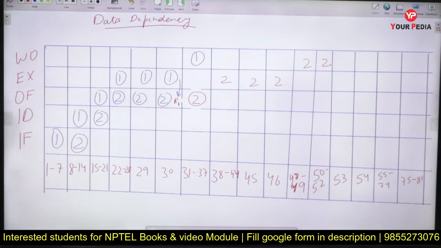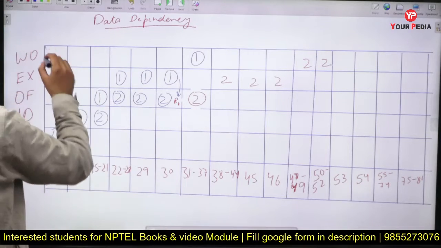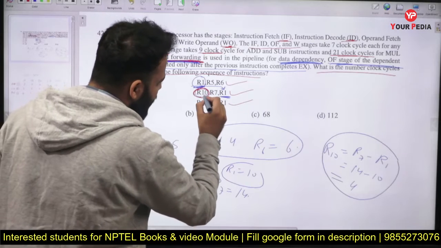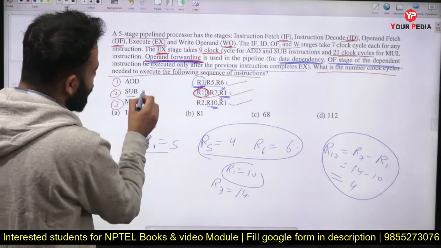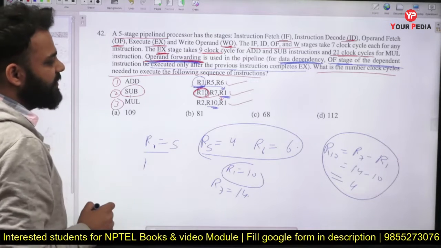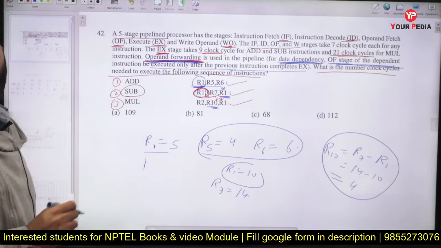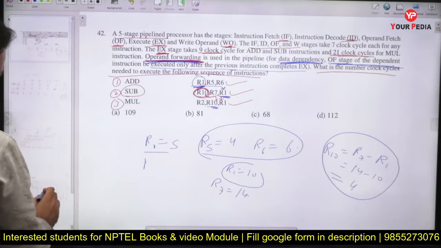Now when the third operation is done, it is multiply. Now in multiply again there is a dependency. You need the R10 that has been subtracted using the subtract instruction, the second instruction. That R10 will be used as an operand in the multiply operation. So in order to do that, again we will use the operand forwarding technique.